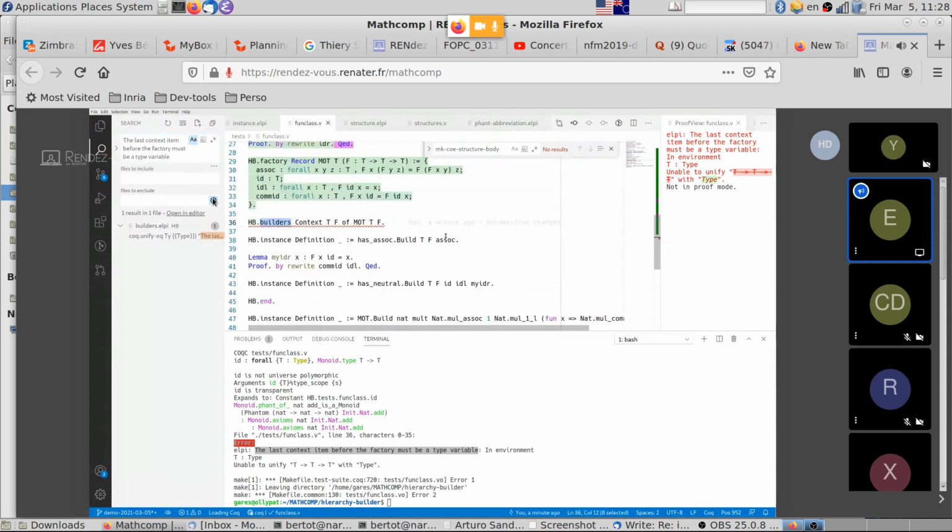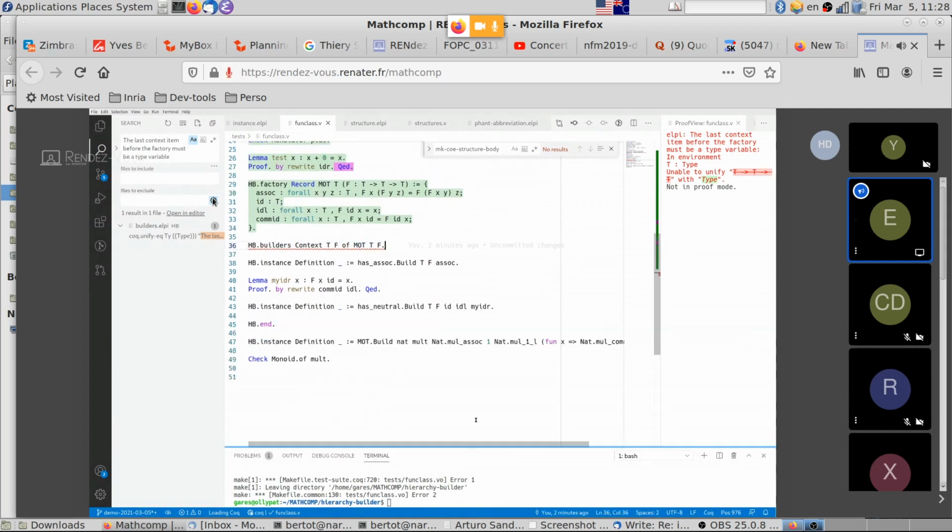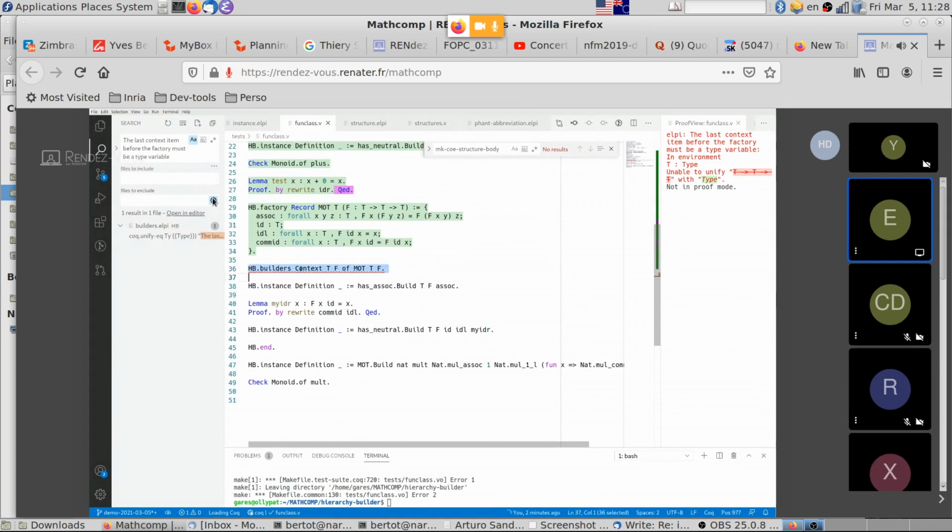Okay. Yes. Right. So, okay, this is a command, and this is what we pass. We are passing a context in which we have two parameters and a factory instance, which is anonymous. Yes, we can give it a name. Okay. I was using type inference, but this is what you are saying. We want to postulate a context in which we have T, f and an instance of this factory.